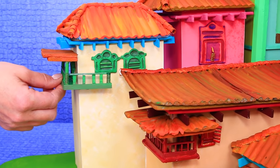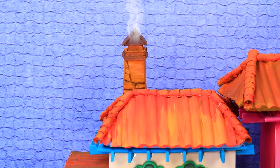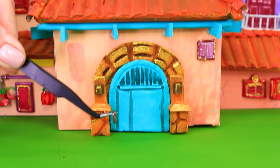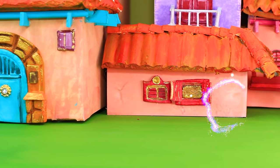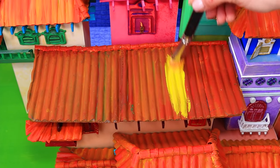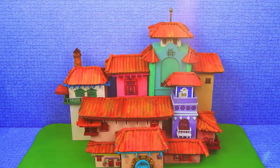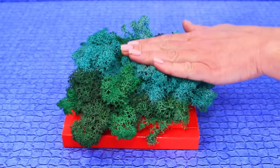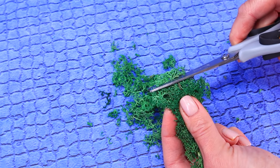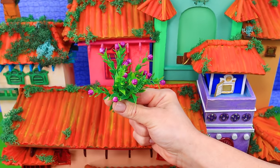Build a side balcony! There's a chimney on the roof. A spire on the top tower is sparkling! Attach a magic doorknob to the central door — touching it, the members of the Madrigal family get their gift! Finish working on the roof. Hot sun burnt it over the years. This moss was grown to decorate the house. Casita house blooms with greenery — flowers appeared even on the roofs!